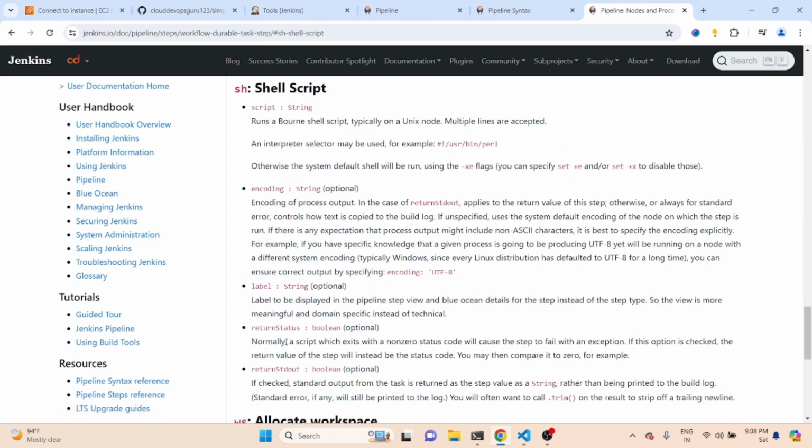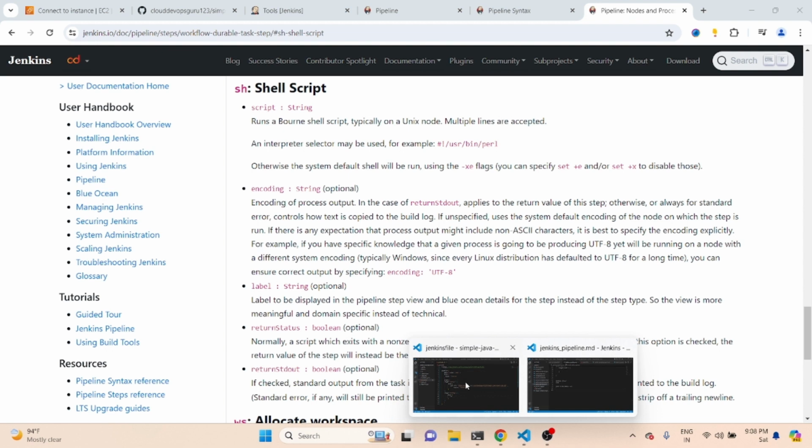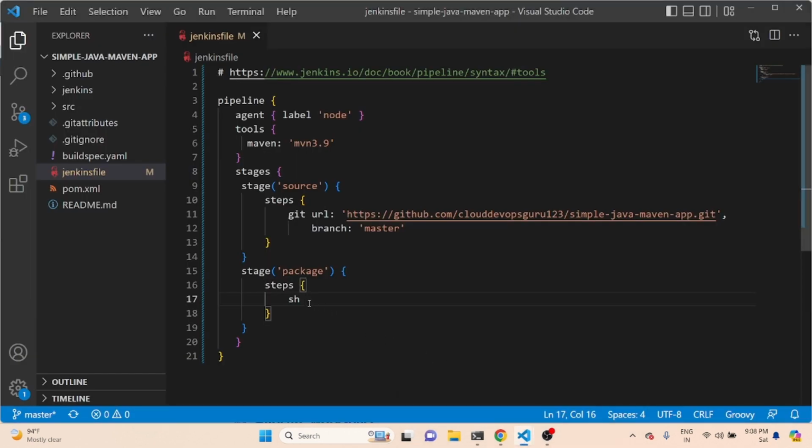If you are using Windows, you can go with PowerShell. Okay. Here you can see how we can pass it. If you pass the script, that is also okay. If you do not pass the script, that is also okay inside the script. Here I have given sh mvn package. To create the package, we run mvn package on the server, right? So in this way we can set up our pipeline. So let's see if it will work or not.